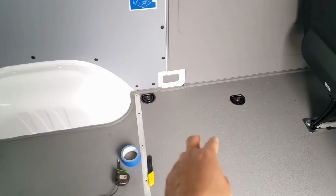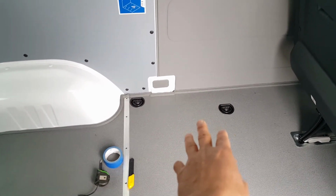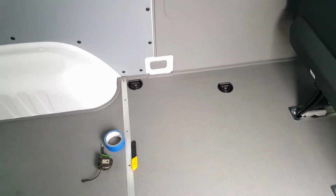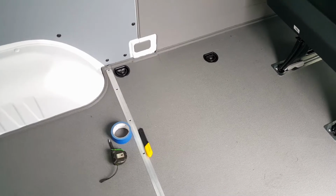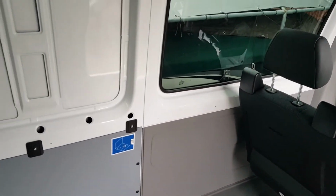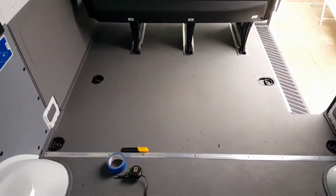So we plan to put a shower right here. There is enough room. It's 27 inches by 24 inches. It will fit the shower right here, right behind the bench seat. So we will see how it goes.